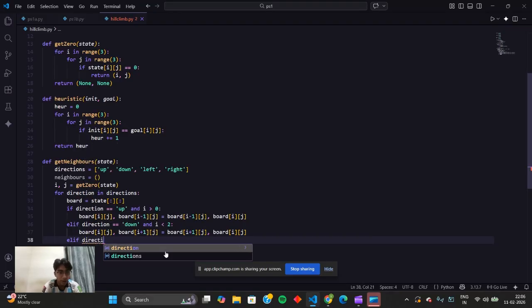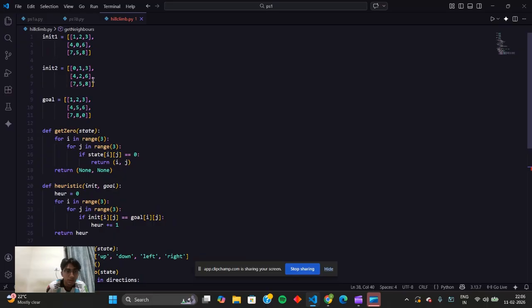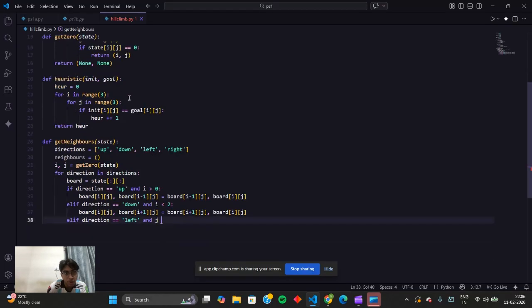Now if direction equal to left, and now we have to check j because now we are moving like this instead of like this, right? So we have to check. We are moving it leftwards. So let's check this condition. Left. Can you move this left? No. Why? Because j is 0.